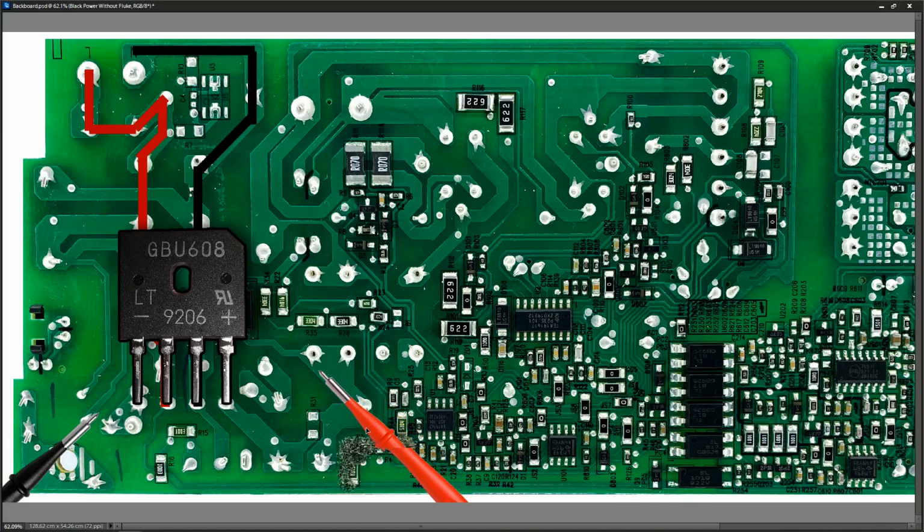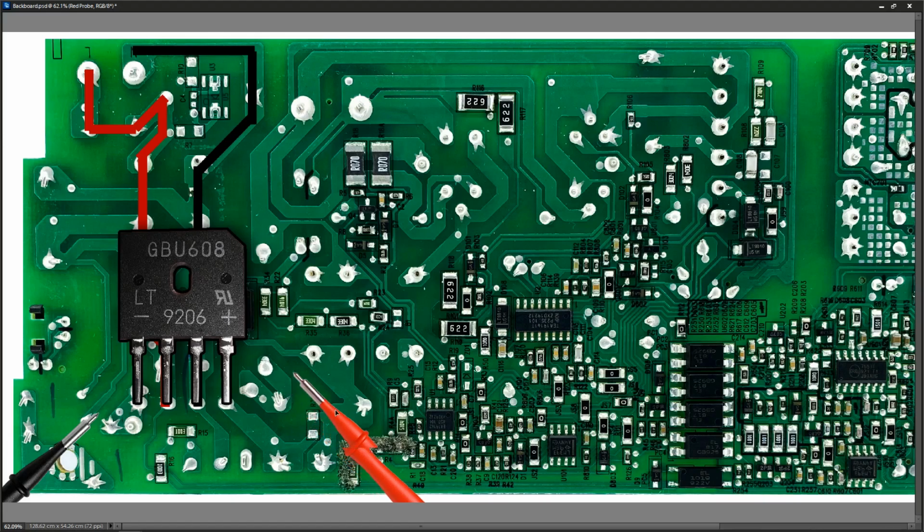Now, I'm conscious here that the fuse has blown, so there is a short somewhere. Otherwise, if it was a different issue other than a short, the power supply might be power cycling or it might not just power on, but the fact that it blew the fuse means that there's a short somewhere.